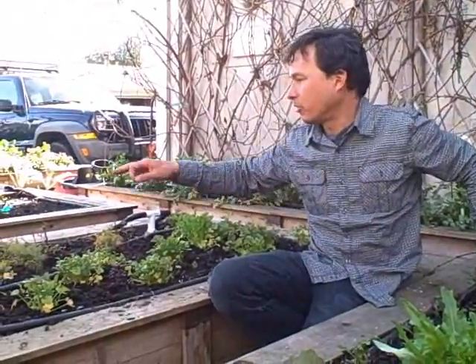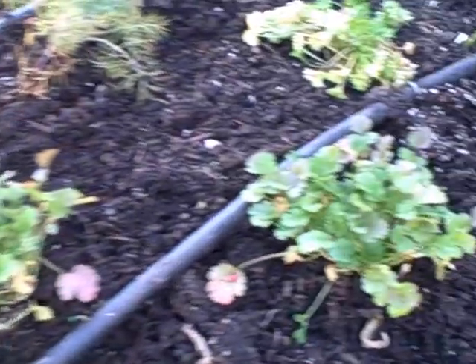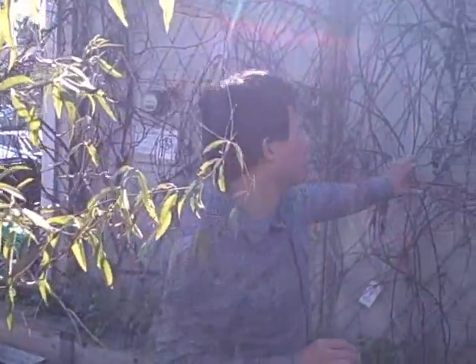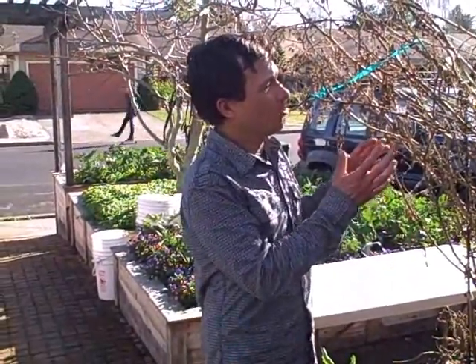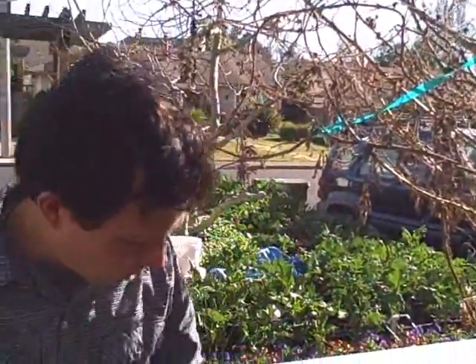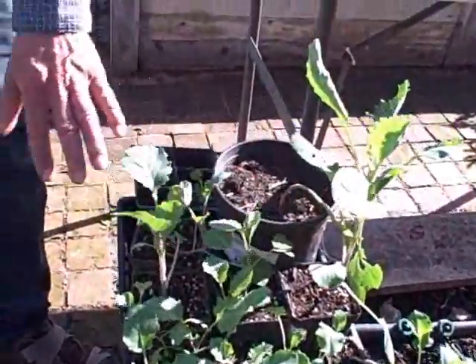Over in this bed we have some herbs planted: we've got the rau ram, the ha — I think that's the Chinese chives — and cilantro. We also have some dill, and the upper story here, which isn't quite happy with the cold weather, is the lemon verbena. In a more mild climate this would easily grow year round. Of course behind me — the garage wall — we have some grape vines that really need to get pruned back. Over in this bed we have the lychee tomato, which hasn't made it because of the weather, although we've got all the dried berries with seeds on there that we still need to harvest, and I'll probably be offering those seeds soon.